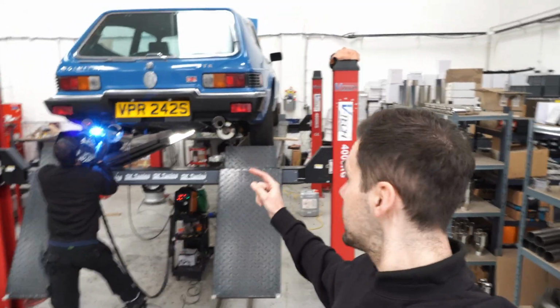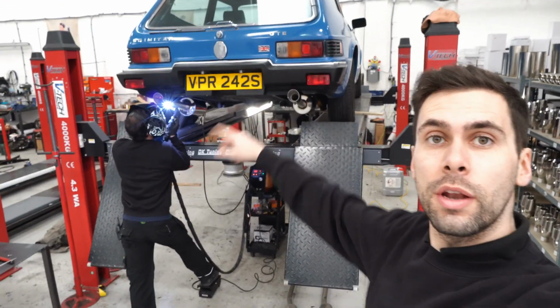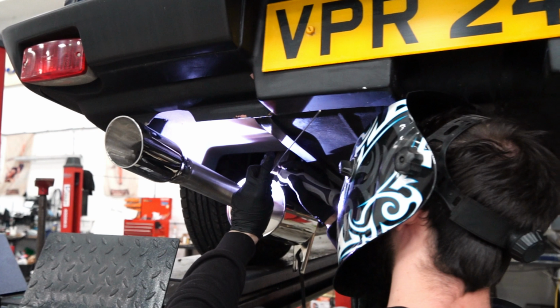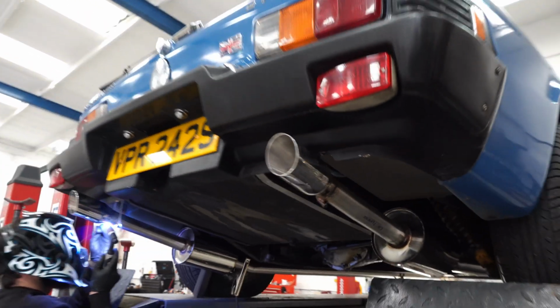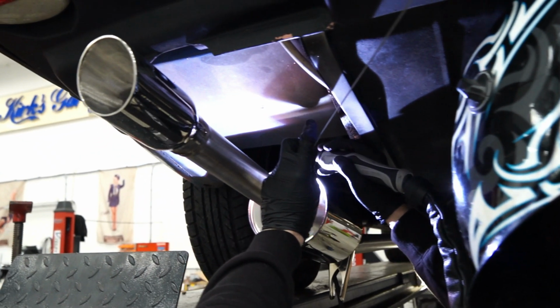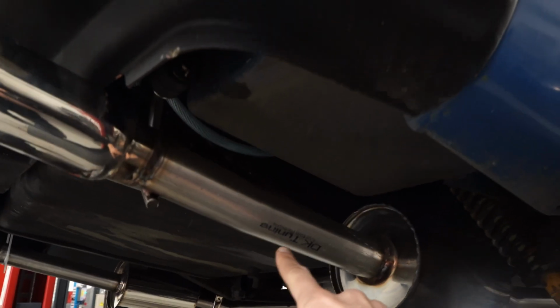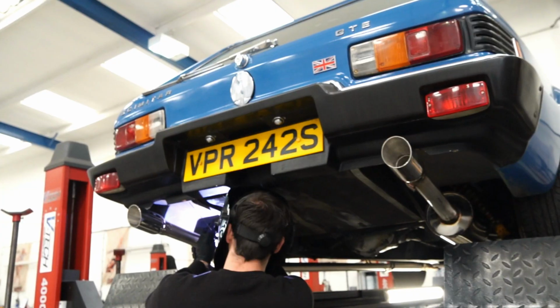So guys, join us on the second day of doing the exhaust work, and Ryan at the moment is busy TIG welding the back section of the car up, and it's looking absolutely lovely. As you can see, this is a fully TIG welded system. And you've got on there obviously our branding, which looks really, really cool. Some lovely tailpipes compared to the old ones, little pea shooters, but that looks really nice.